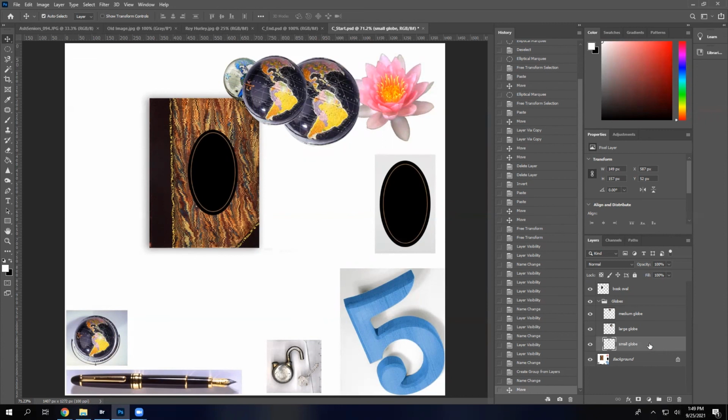If she wants the smallest globe to be visible and obscure what's below, she has to physically move it up in the hierarchy. It's at the bottom, she's going to move it up to the top, and it totally changes what the image looks like. So the order in which you have your layers has a great deal of impact on the overall appearance of the image. All right?